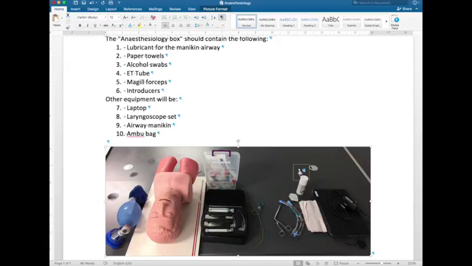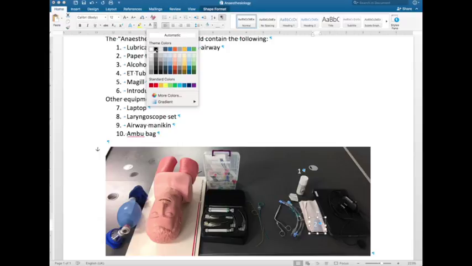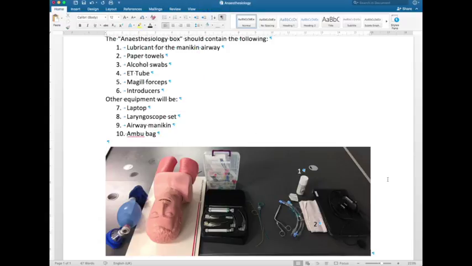So with the next one, you might just select this one and do a Control C and a Control V to copy and paste it, and you can quickly move it around and change it like that. And that is how easy it is to add text to your photos in Word. Thank you very much.